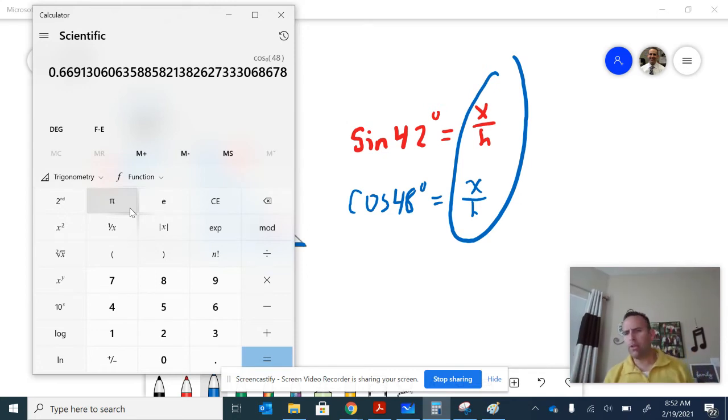You may be thinking, what are these decimals? Well, these side lengths, they probably had to use square roots, Pythagorean theorem to sort of figure it out. They're not nice whole numbers. They're going to be mostly messy values like that. And the reason it's less than one is because we're taking the opposite or adjacent divided by the hypotenuse. The hypotenuse is always the largest side. It's always going to be less than one for sine and cosine values. That's interesting to see.